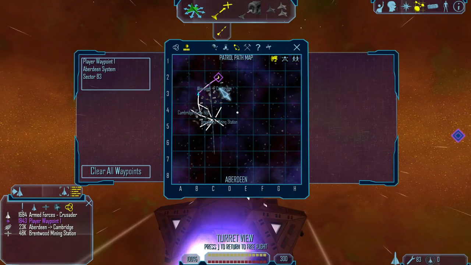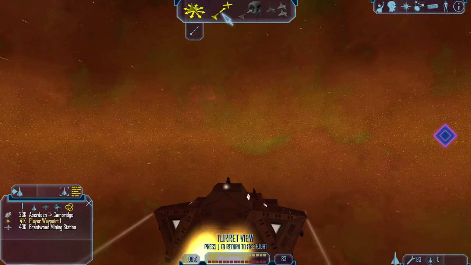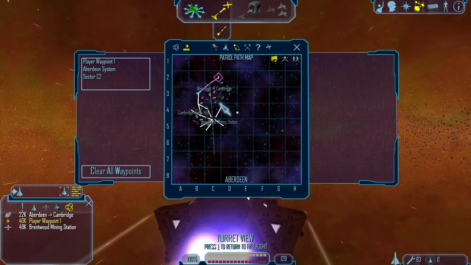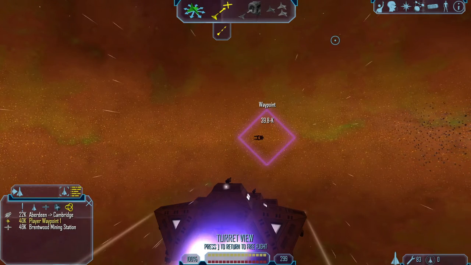This interests me, though. This leg going off behind the gate. Then we'll take a straight shot down here and then return to Brentwood to wrap it up.